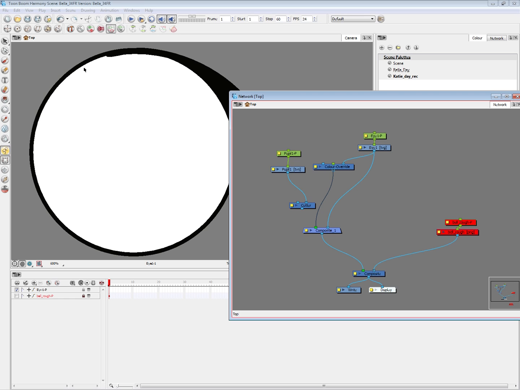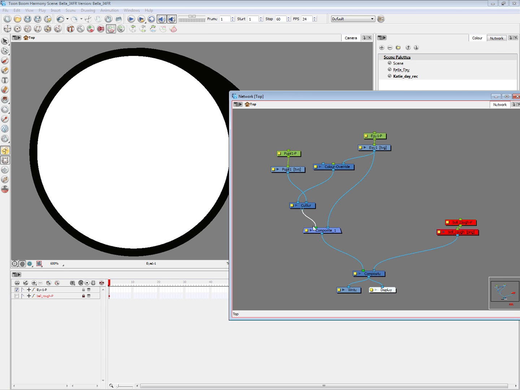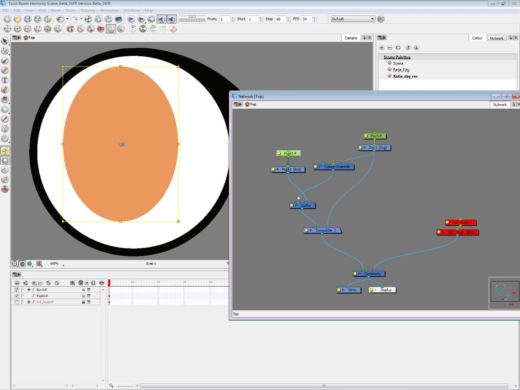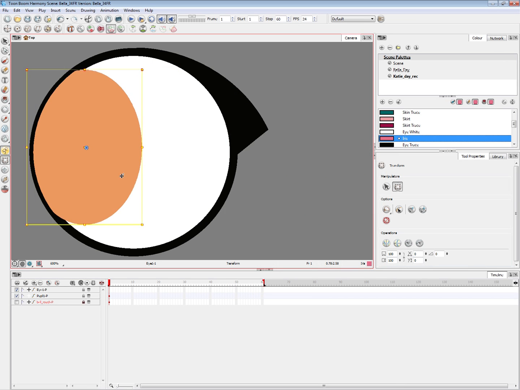So if you look at it, this is what the eye white selection looks like now, and it's just jetting outside of the black line. Let's apply that mask to the pupil here. So what you see happening is the pupil is actually just being cut by the eye white shape, and it's not going to the edge. That's not what we want.